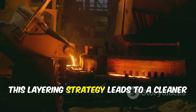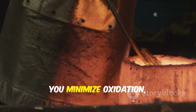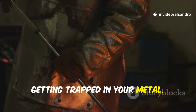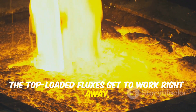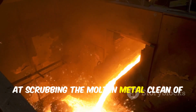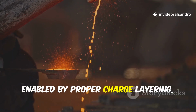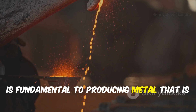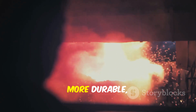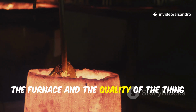Furthermore, this layering strategy leads to a cleaner final product. By placing the light scrap and fines on top, you minimize oxidation, which means fewer oxide impurities getting trapped in your metal. The top-loaded fluxes get to work right away, creating a fluid, active slag that is incredibly effective at scrubbing the molten metal clean of other undesirable elements. A good slag practice, enabled by proper charge layering, is fundamental to producing metal that is free from inclusions and defects. The result is a casting that is stronger, more durable, and easier to machine. It's a direct link between how you load the furnace and the quality of the thing you pull out of the mold.